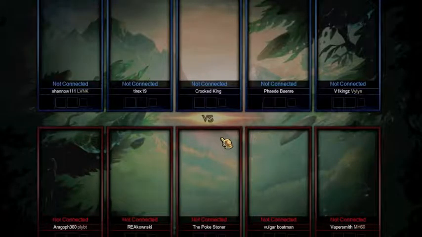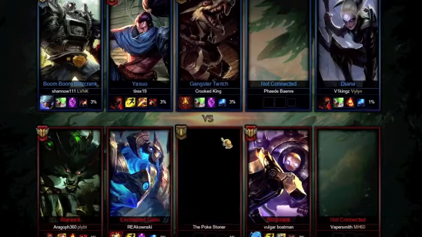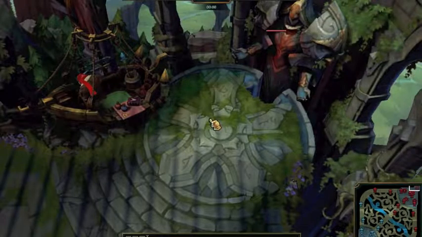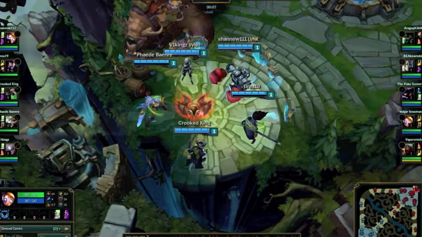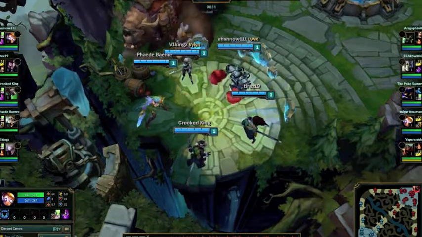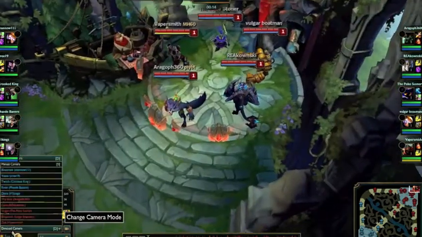Now it's time for some more League of Legends action. Last time, we were doing some Kali and ARAM. In this episode, I'm going to be playing Zed in the mid lane. And we're going to be against Vikings, Fade Rabena, Crooked King, Shannon, and a Yasuo named Tyrix or something. On our team we have Argroff, Rionowski, the Poke, Stoner, Vulgar Boatman, and me.